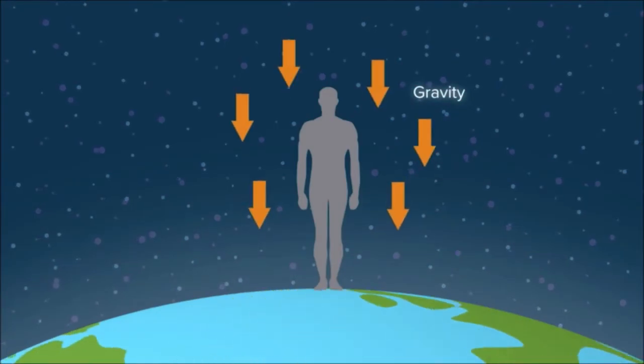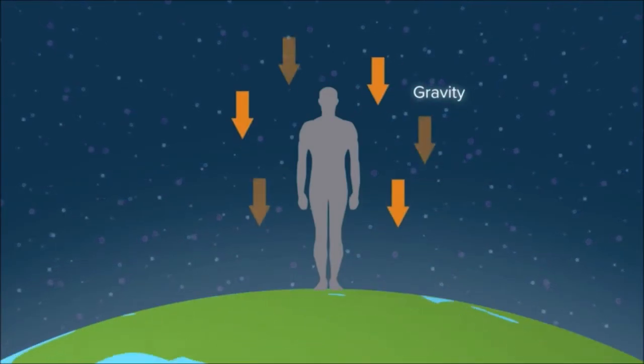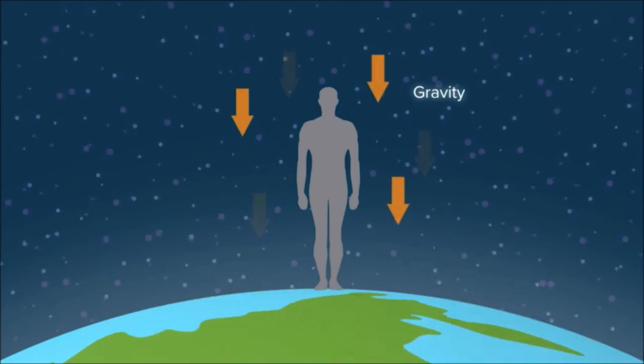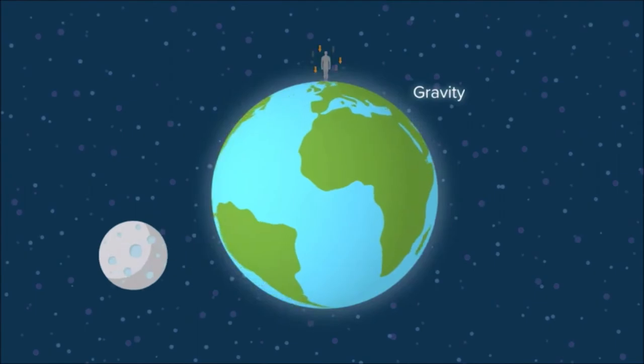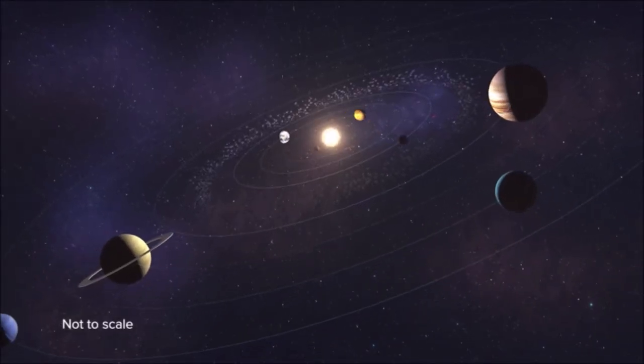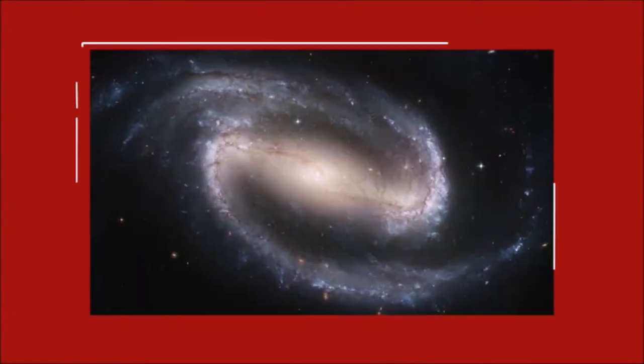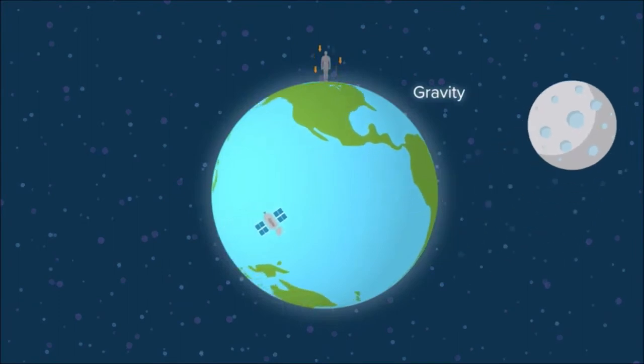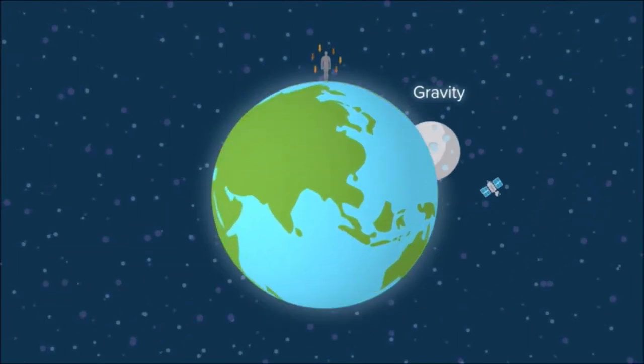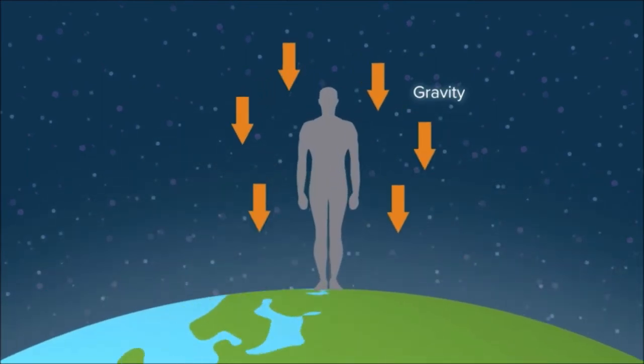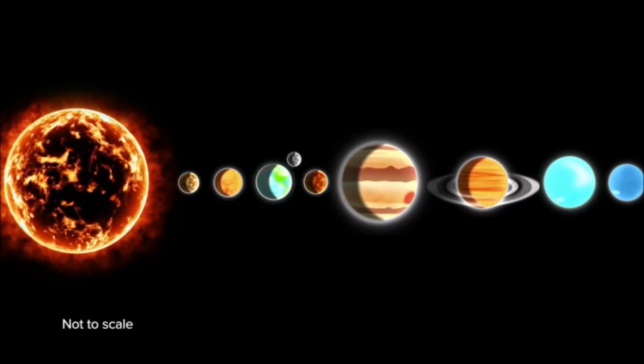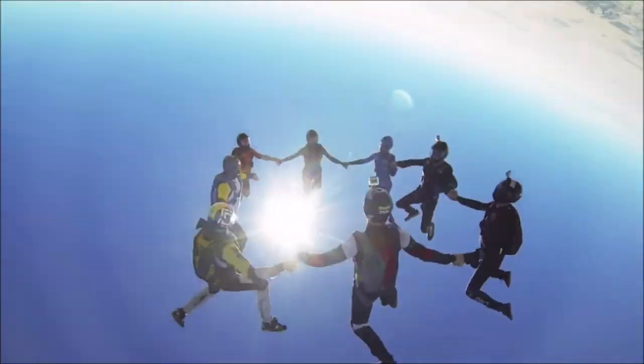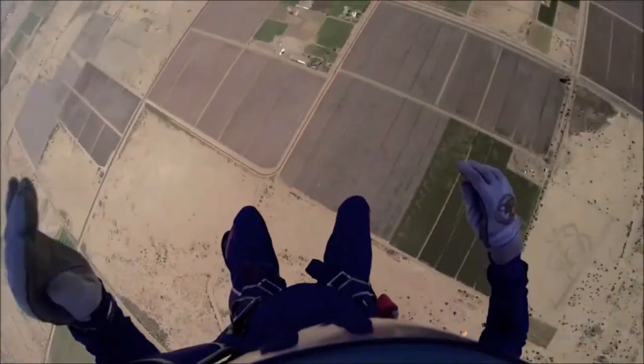You are surrounded by an invisible force. Right now, it's pulling you down toward the centre of the earth. But it's not just pulling you. This force holds the moon and satellites in orbit around the earth, and planets in orbit around the sun. It creates galaxies and black holes. It produces patterns we see throughout the universe. This force is called gravity. And where does it come from? Well, you might not realize it, but your own body is producing gravity right now. Gravity is the invisible force that pulls objects together. All objects produce gravity. This is why things fall. A skydiver falls to earth because she and earth are attracted to one another.